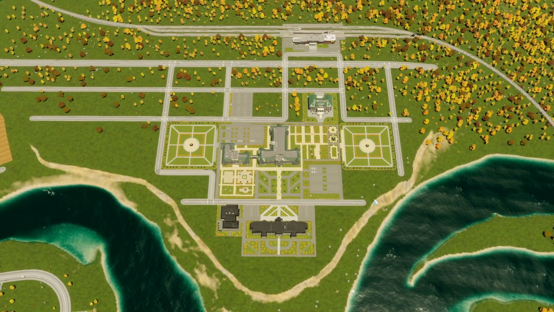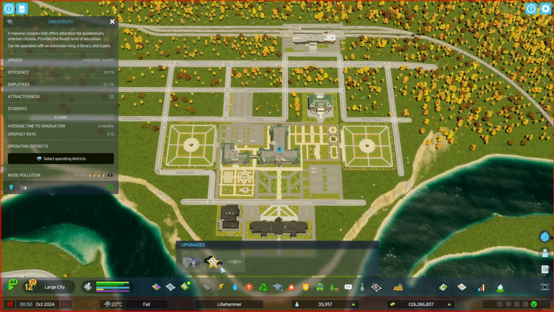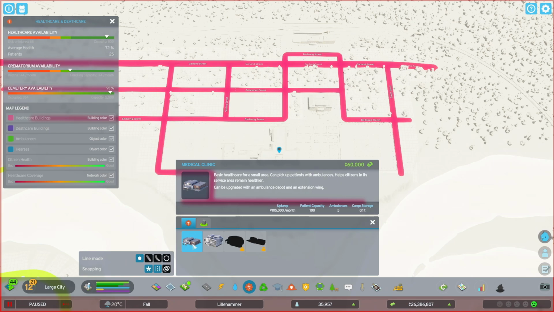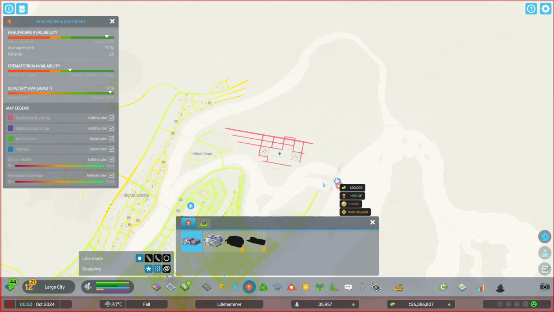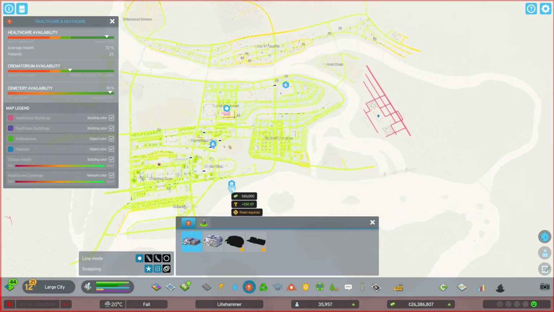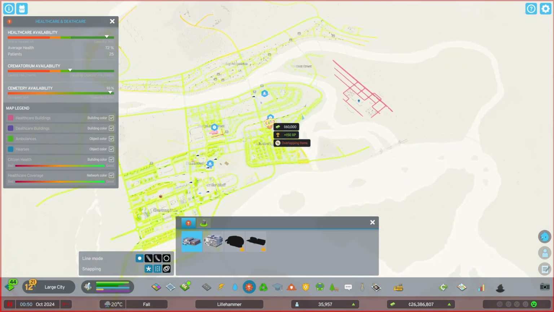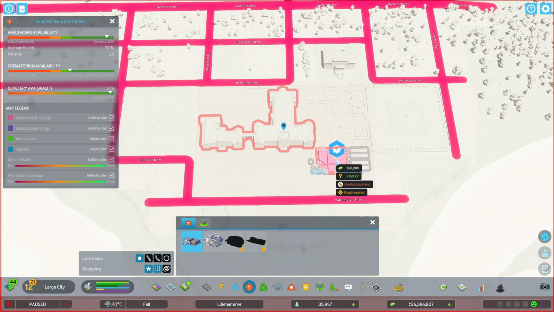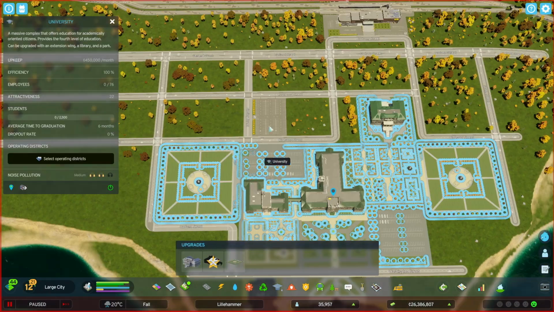So I'm thinking buildings that complement the university. So you'd absolutely want a clinic of some sort. And if you take a look at our coverage, well, of course, it's not connected to the road network, but our hospital is way over here. And to get an ambulance to come all the way over here, pretty long distance. So why don't we get in a clinic?